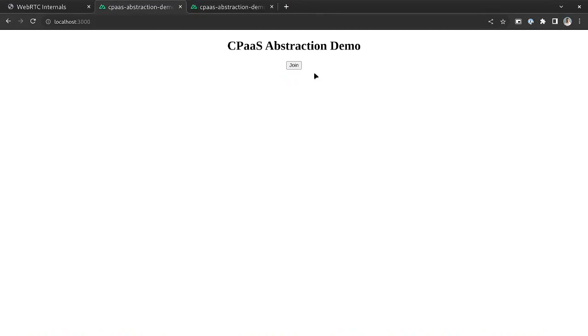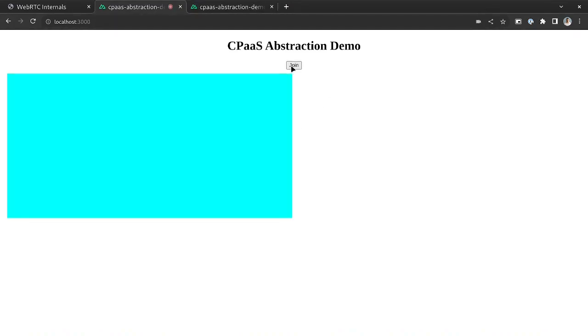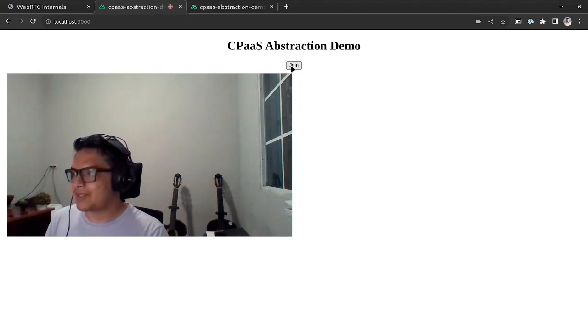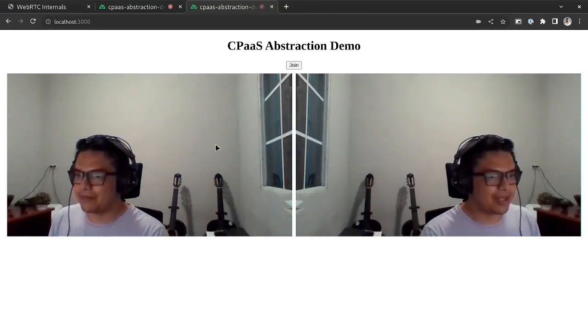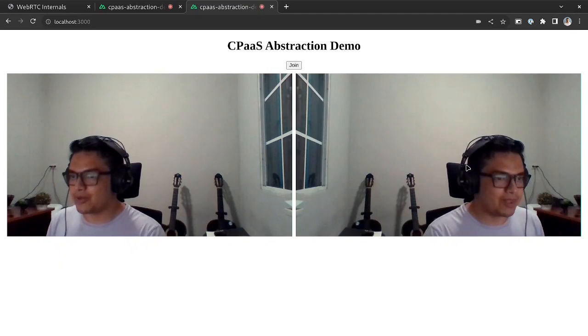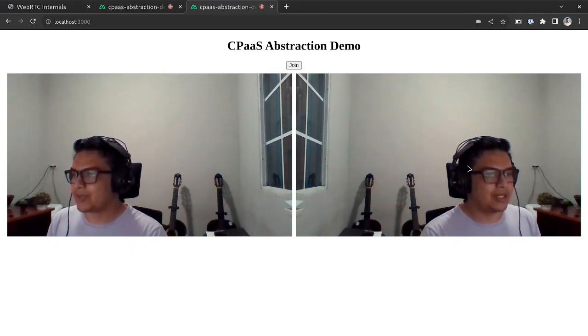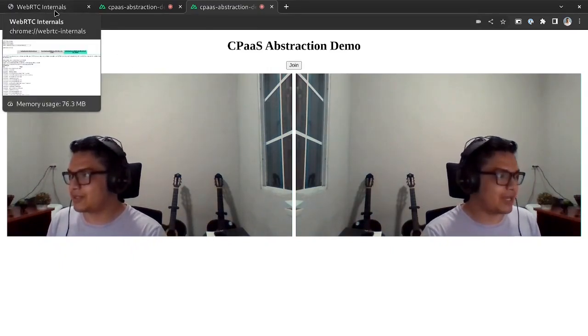Now, if I click the join button, you can already see that the interface has changed, and this is an indication that we are using a different service. Now, it doesn't have to be like that. This can be completely transparent for the end users. I just did this in order to know when we change from one platform to the other. So I will go to a second tab, click on join, and now we have the same video call established, but now using the Amazon Chime SDK service.